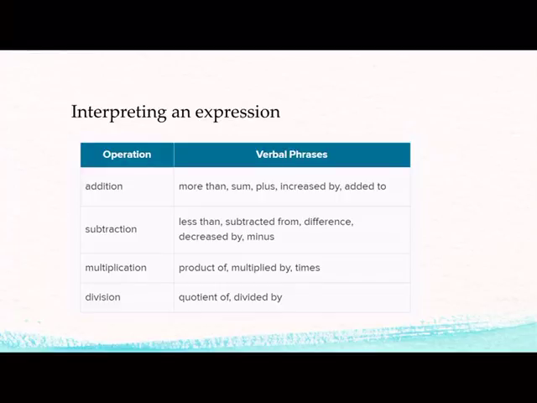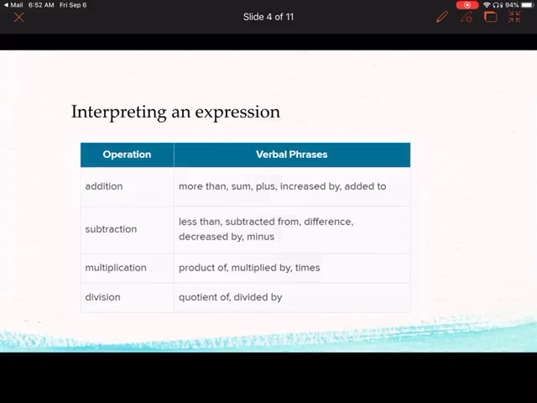So interpreting an expression, so we kind of went over this the other day. Remember, addition, more than, plus, sum, increased by, added to. Subtraction is less than, subtracted from, difference, decrease, minus. Multiplication, product of, I've had a couple questions about that. So that's an important term and often tough to remember. So product is answer to a multiplication problem. And the other one that we might not be so familiar with is quotient, and that's division.